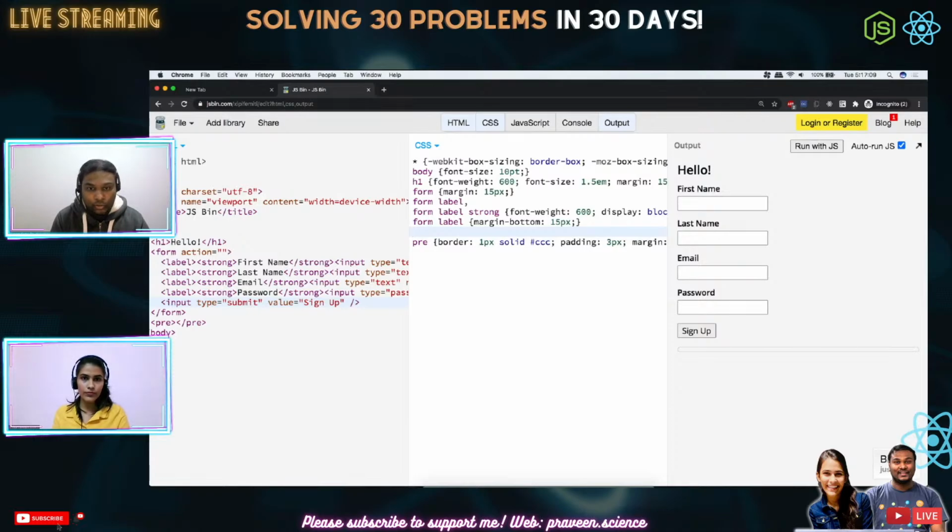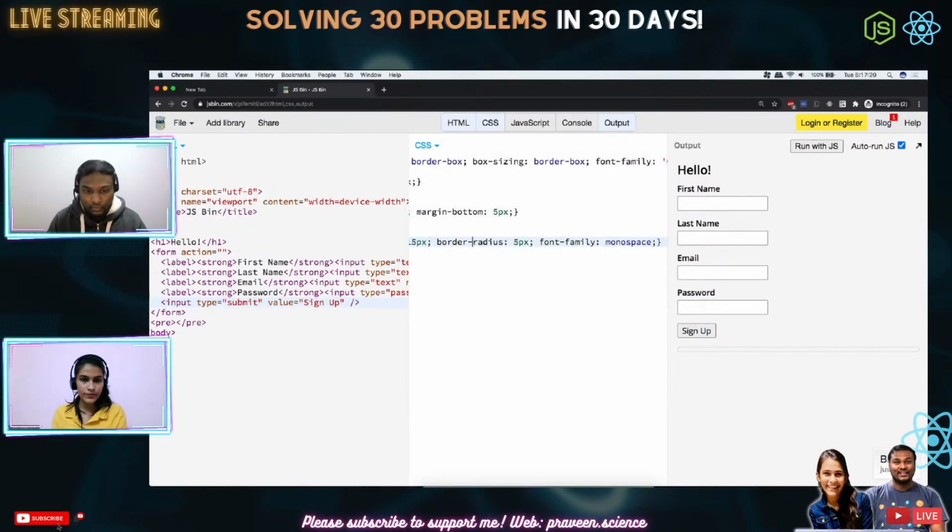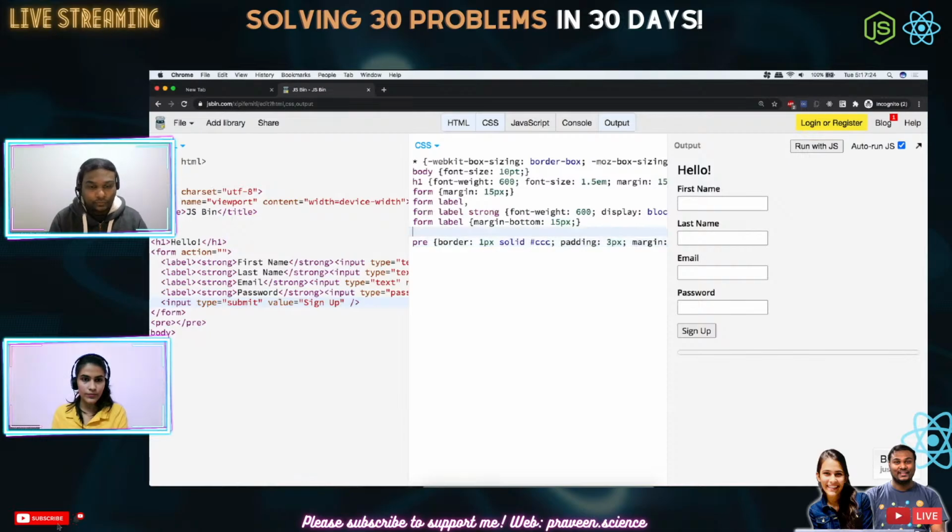Now I haven't started my JavaScript part yet. So let me see what I can do here. Okay, form input.